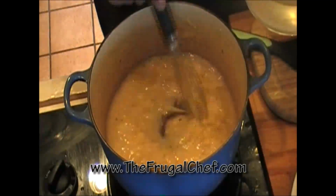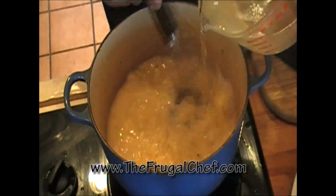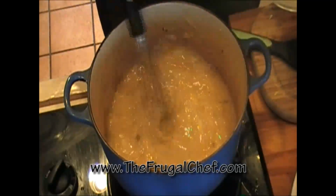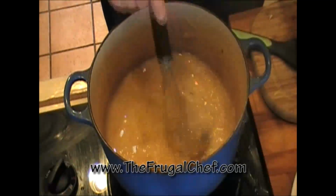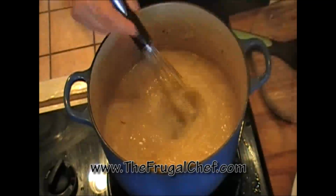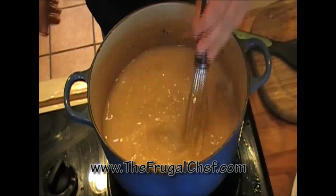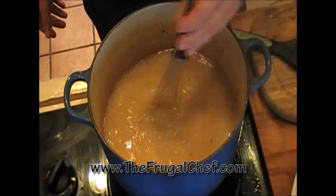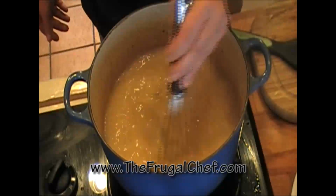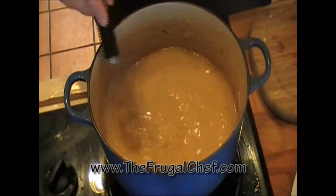Now this is gonna get lumpy, of course, because of the flour, so we gotta whisk it well. Don't worry about it. It'll come through. Don't freak out. You won't have a lumpy soup here. If you want to keep this soup completely vegetarian, go ahead and use water or use vegetable stock instead of chicken. See, now there's no lumps there.